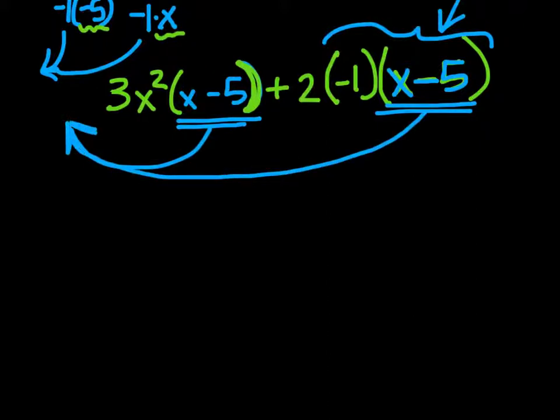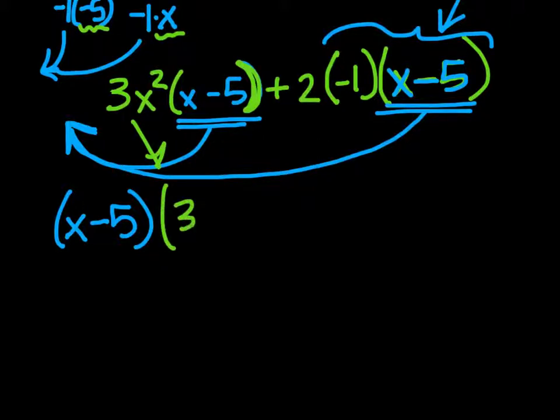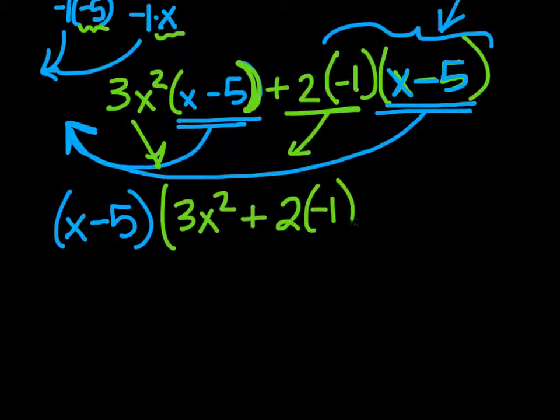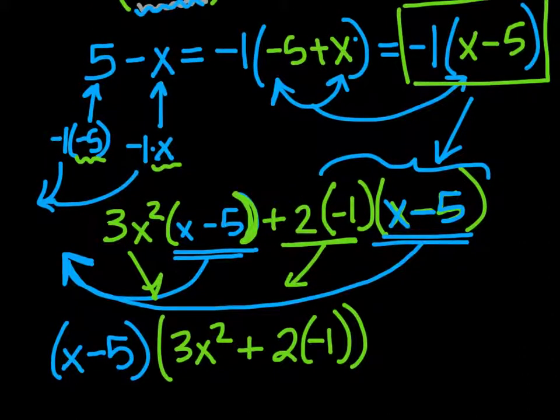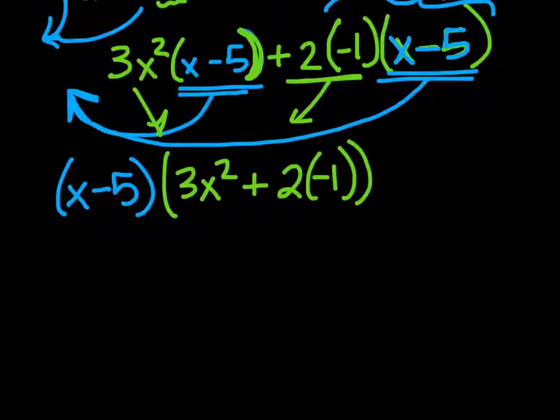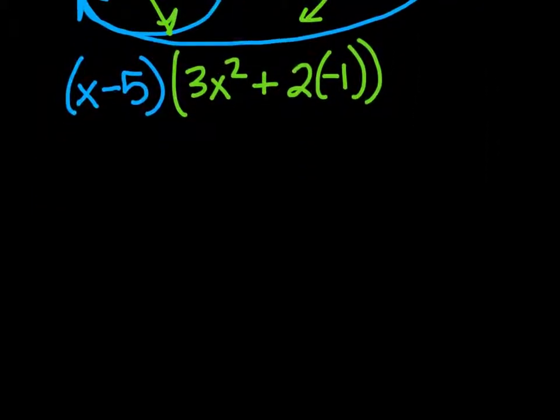We can bring that out in front. And so we have x minus 5, and what is remaining of this first term is 3x squared. And what is remaining of this second term is plus 2 times a negative 1. We haven't actually changed this problem at all. All we've done is decided to factor out a negative 1 from this initial part. Factoring out is not quite the same as multiplying something by negative 1 just to change an equation. We have not changed it in the least, and I'll show you after we do a little bit of math.